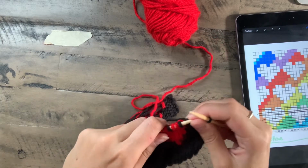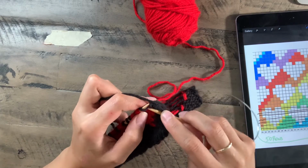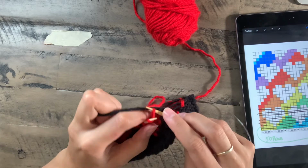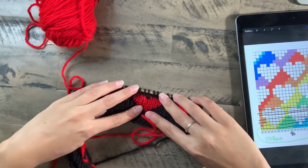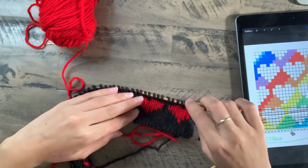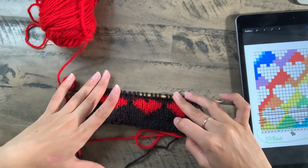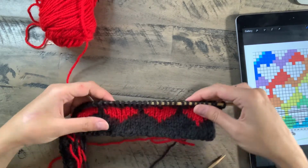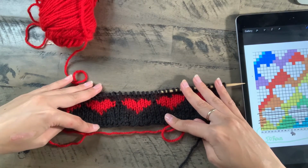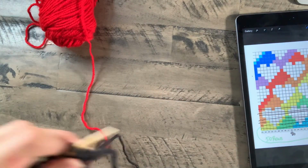Perfect. One. And just keep going. Two. Check this out, guys. I did end up doing 2 rows, 1 knit, 1 purl in black, just because I want to start my row with a knitting row, not purling going back. So here it is. Look at this. This is awesome. This looks really good. So let's keep going, and now we're gonna put the hearts between the other hearts on our first rows.